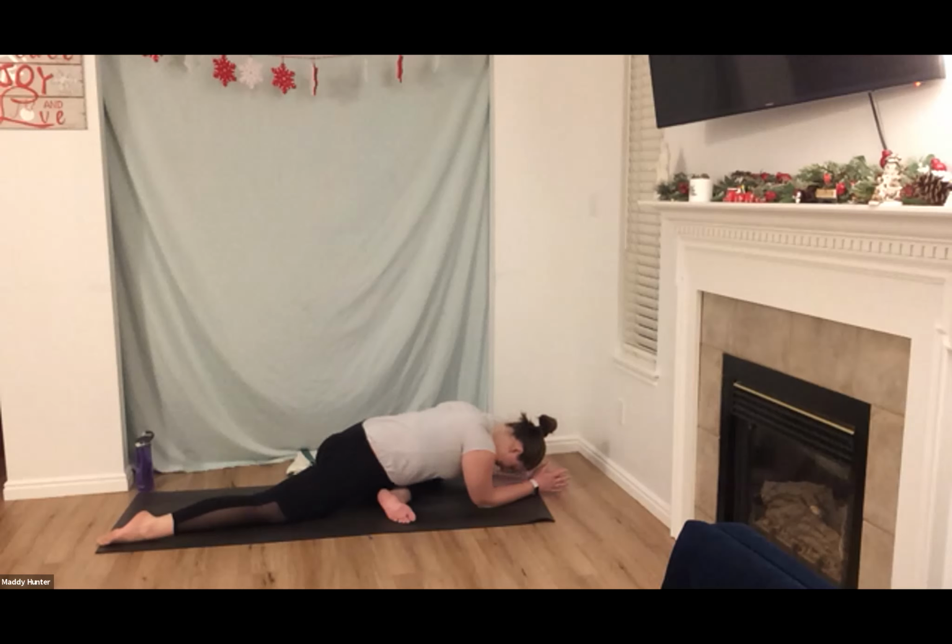Breathing deeply, allowing both that right front of the hip and the left glute to sink into the earth. Breathing easy. One side is always tighter than the other. So becoming aware, is that this side?